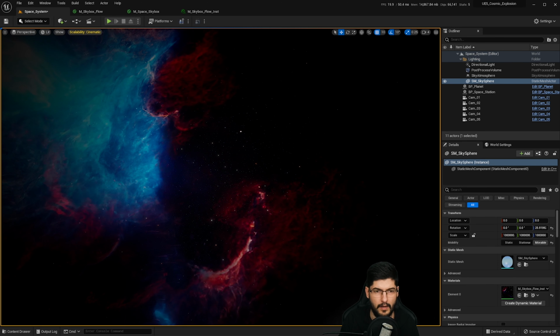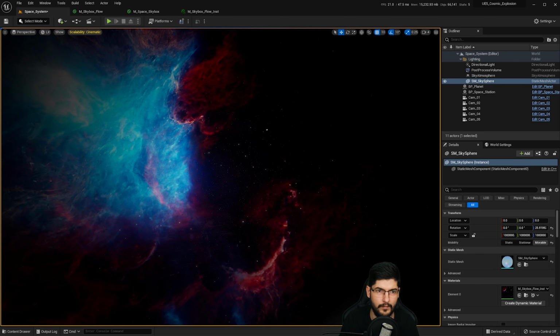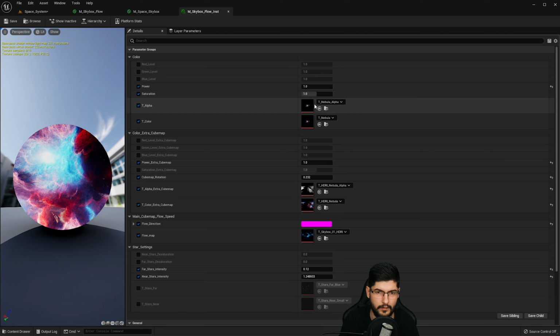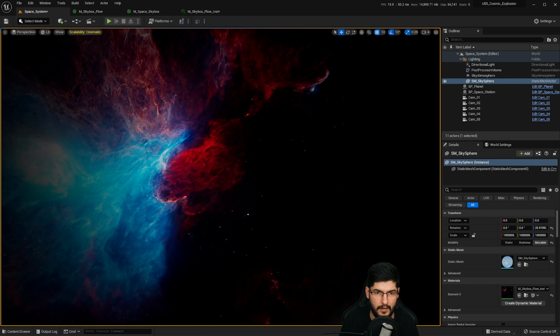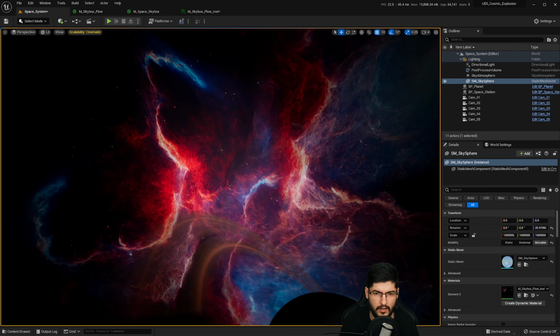And you'll notice that if I, for example, use a different texture in that alpha, if I drag in this texture, which is a black and white texture, I put that on, go back into the scene, and now some of the star formations will have changed.